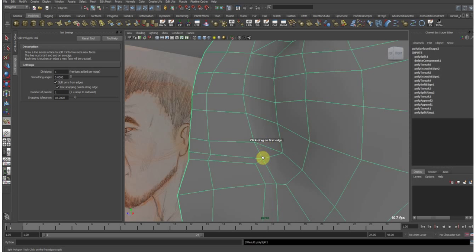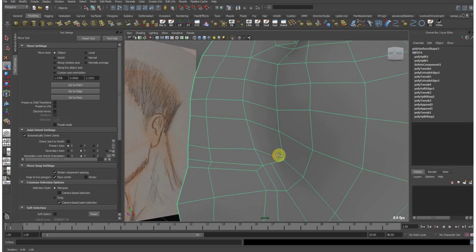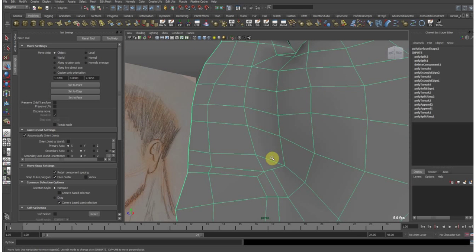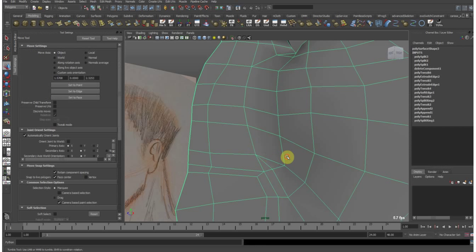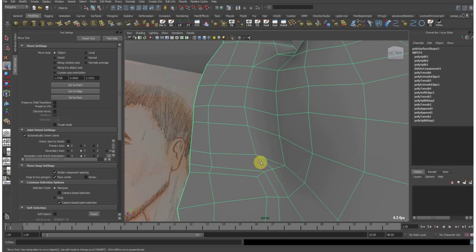You see now we got one triangle, one 5-edge polygon. Let's connect this here. And now I sort of like to keep this edge and drive this around here. So I'm going to keep this to this point. Delete that.